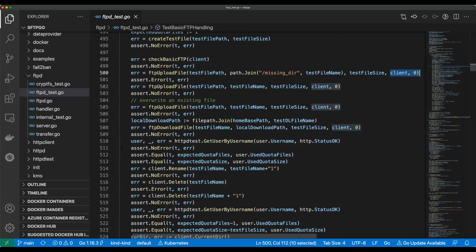And then it's going to assert no error on this. More assertions. Assert that equal, and that's going to take the T expected quota files and the user dot used quota files. So looking for some equivalence, it appears. Same thing with quota size.